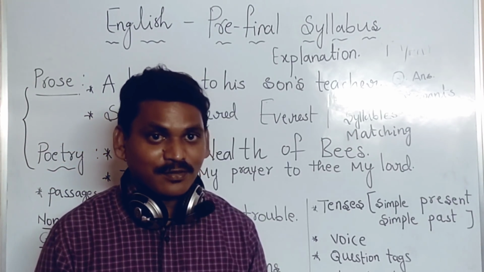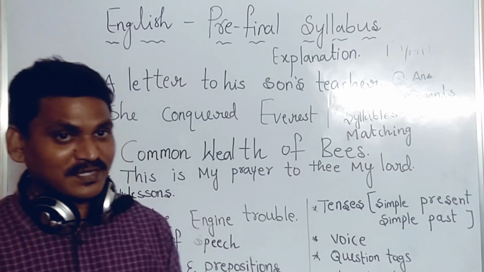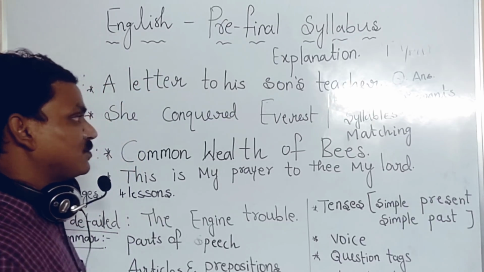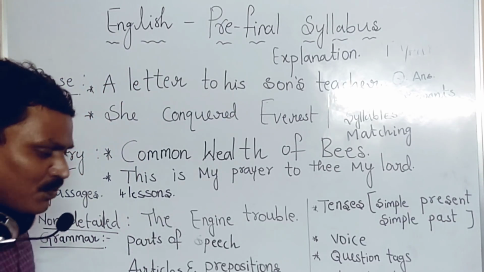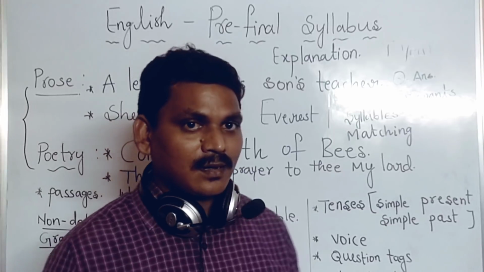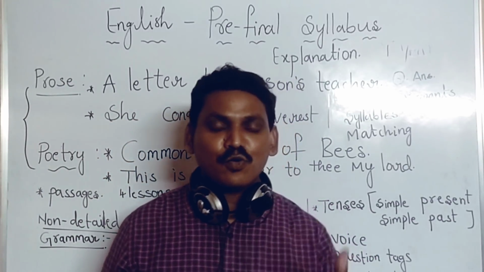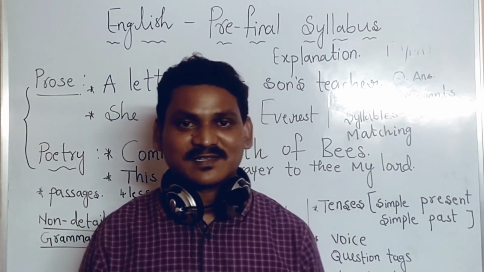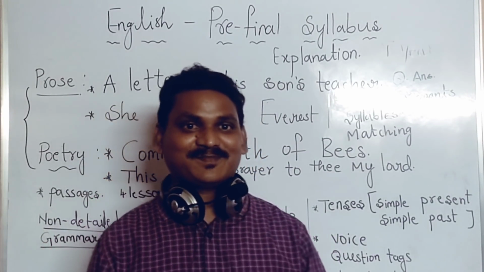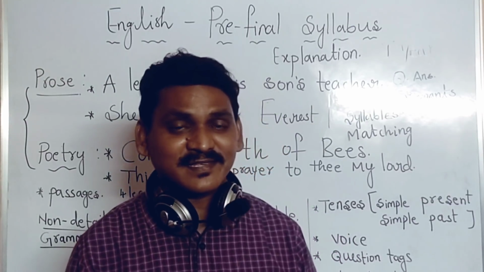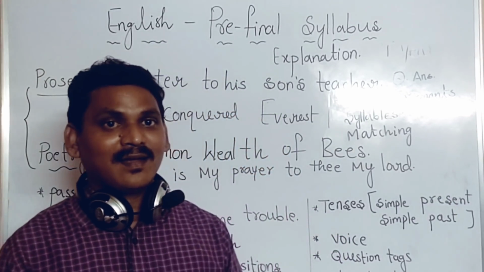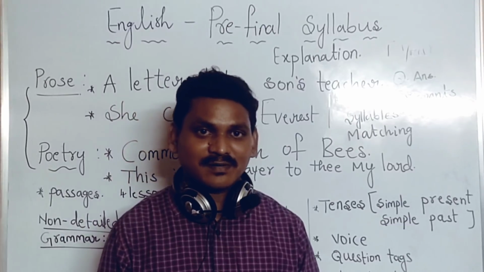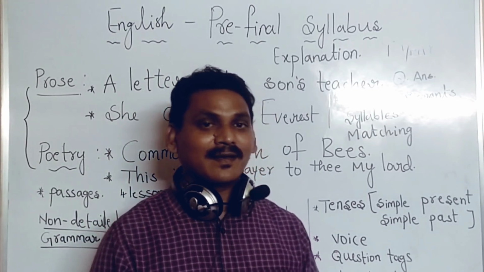You know that? You are going to get 16 marks from these two chapters. How 16 marks in the sense? 2 questions and 2 annotations you have to write. Each question will give you 4 marks, and each annotation carries 4 marks again. And 4 into 4, 16 marks. Right? So how to write a question?